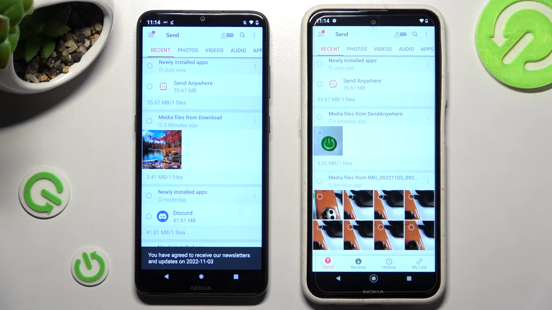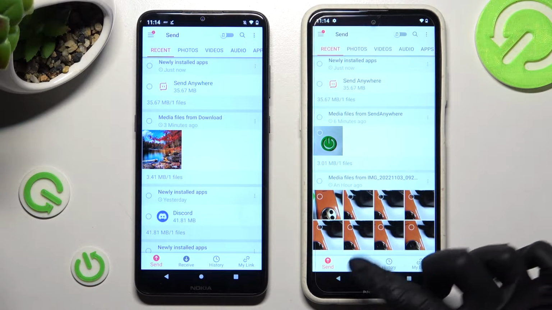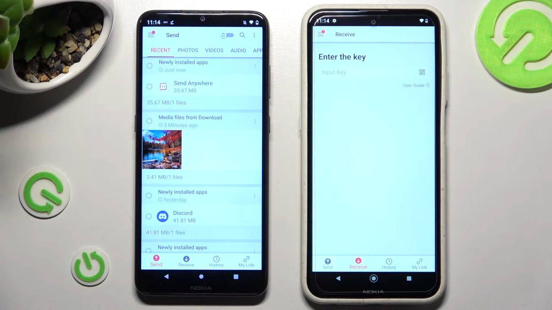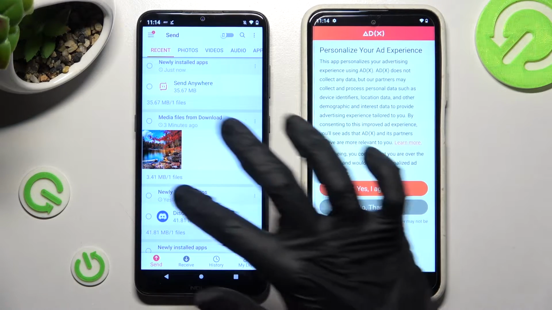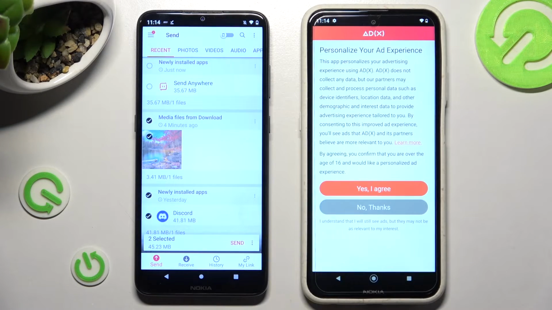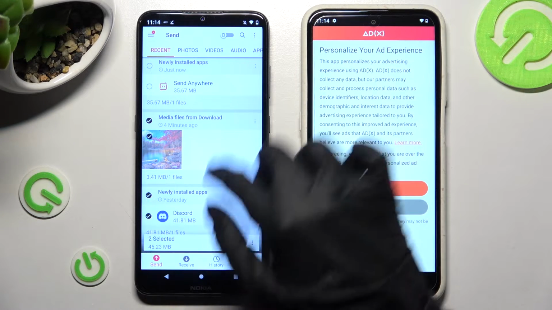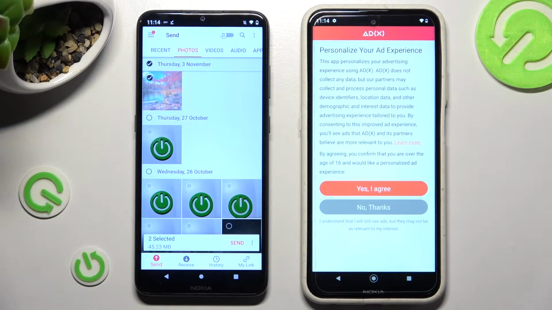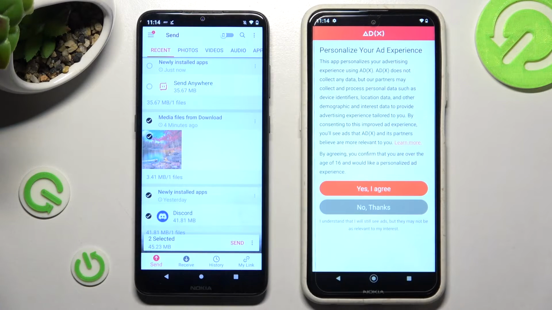After that, select Send at the bottom left corner of your Android and Receive on Nokia next to it. Then finally, you can click on all of those type of dots and hit Send over here. This way you will select all of those files from all of those categories and then transfer them. It will take a long time to do it now, so I will go with only this one photo.